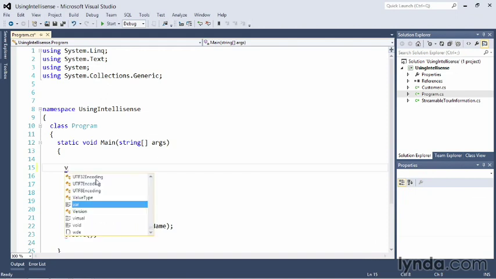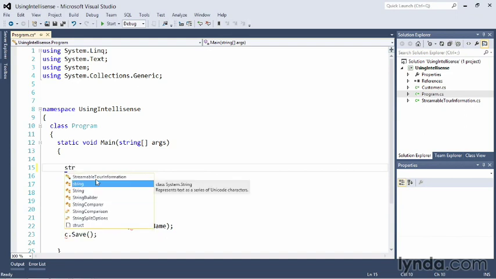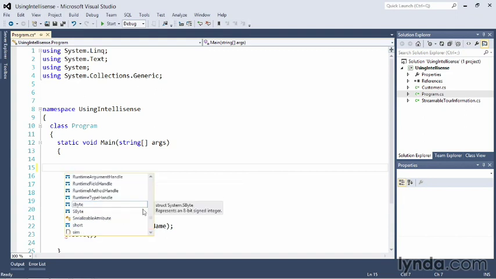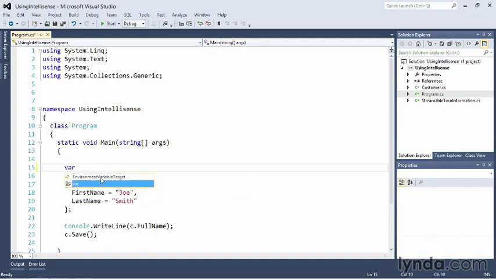As soon as I type a character in Visual Studio in the C# editor, Visual Studio shows the autocomplete dropdown. This is showing me all the items that start with the letter V. If I type in something like string, it shows me words that start with str. As you can see, this is a huge list of items I can use in my code. Now I'll declare my variable.